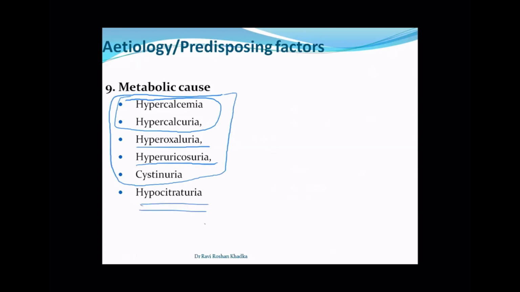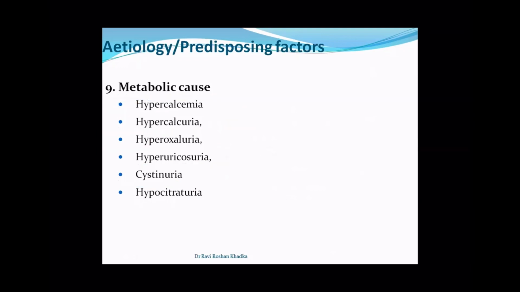See, citrate is a natural inhibitor of stone formation. Basically, it decreases the formation of calcium oxalate, phosphate and urate stones. So whenever there is a lack of citrate in urine, that may lead to stone formation. Mainly oxalate, phosphate, and urate stones are more commonly found in hypocitraturia. So this knowledge of a metabolic cause can be utilized later during our prevention part. I'll revise this again later in the prevention part, on how to use this knowledge.